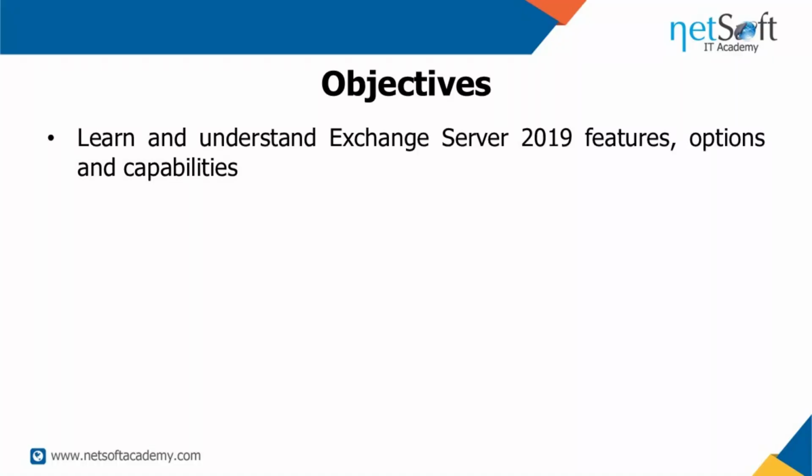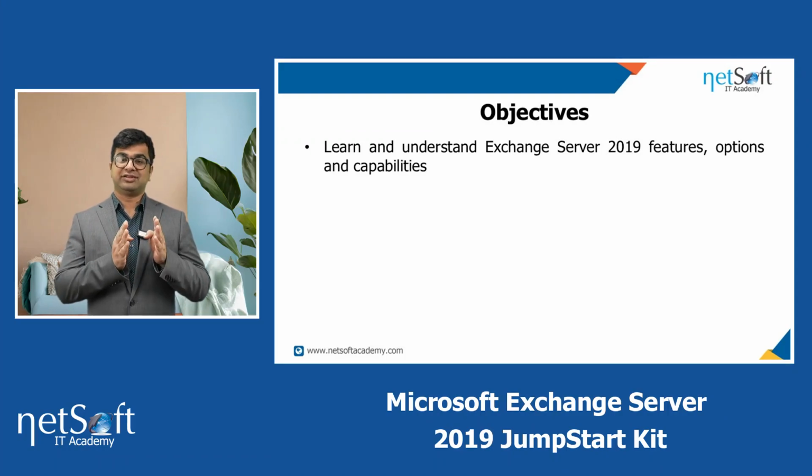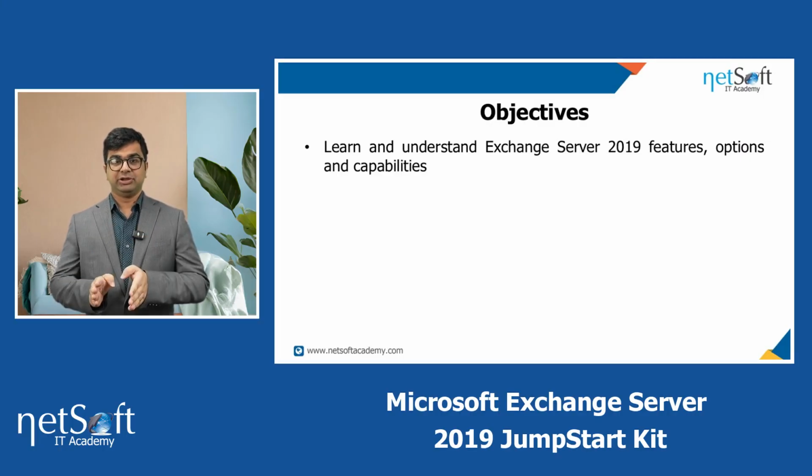Now, let's quickly talk about the objectives of this course. There is only one objective for this course, and that is to learn and understand what Exchange Server 2019 is, what the options under it are, what its capabilities are, and what its features are. That's it. We have a very simple objective here. So keep that in mind, and I'll see you in the next slide.